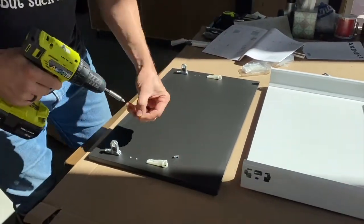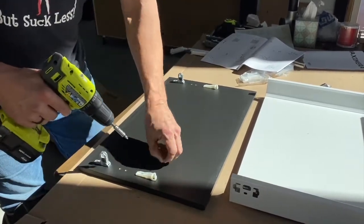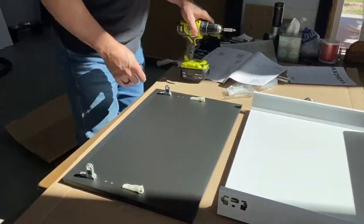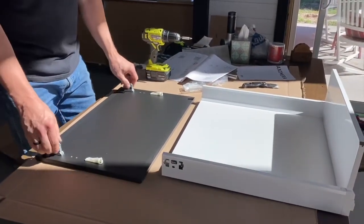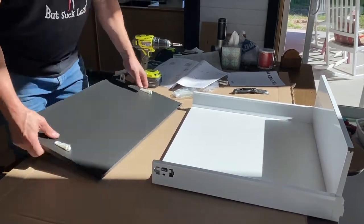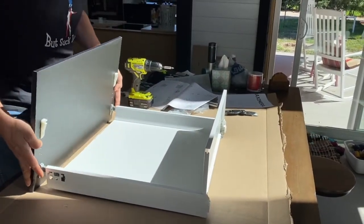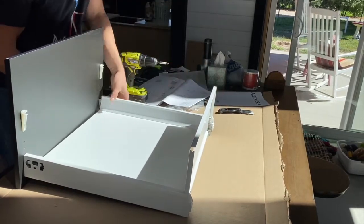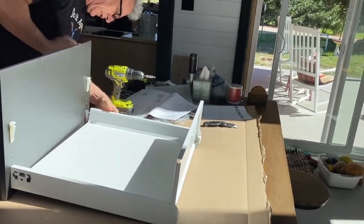When we put the base cabinets together, everything came out really square. We had an IKEA kitchen when we lived in Georgia — we put that together back in 2011. When we sold the house, the kitchen looked just as good as the day we put it in. This is actually better quality than the drawers we had in that Georgia kitchen. Once I've got those in, I turn my drawer face around so it faces me, metal piece on the bottom, pull my drawers close, lift it up a little, line up the holes, and click it in.